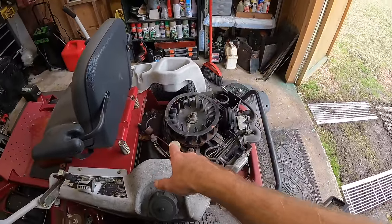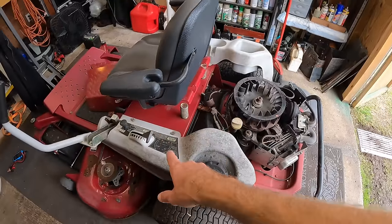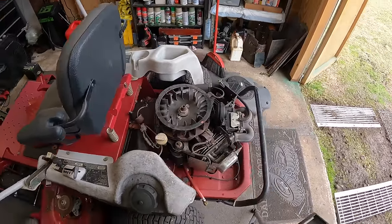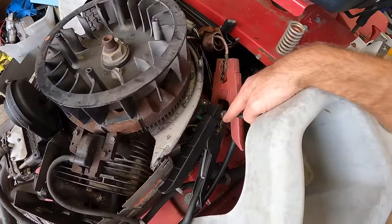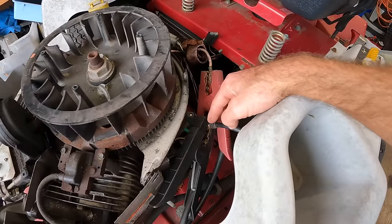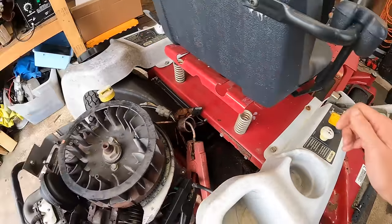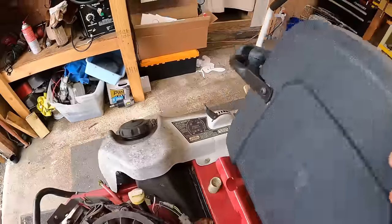For now, let's throw the jumper pack on here. Let's see if we can even get power to it, see if the hour meter turns on. Then we'll go from there, trying to figure out what we're gonna do with this starter and trying to get this thing turning over. All right, I've got the pack hooked up. It does look like somebody at some point has maybe changed out the ground, and the one on the positive side looks a little questionable. All right, so we turned on, put the seat up.